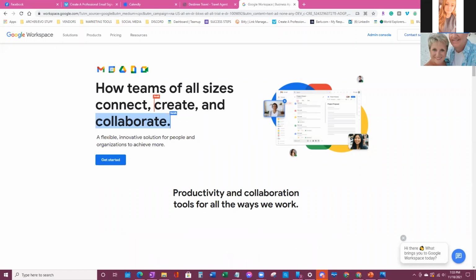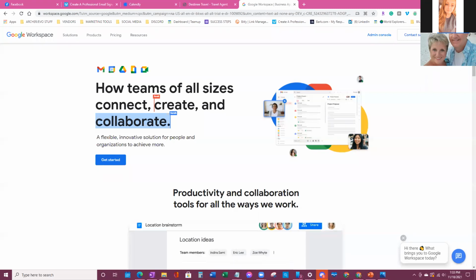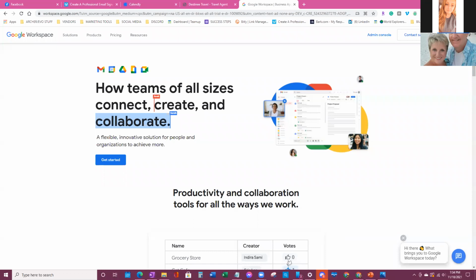Well, you don't have to have a business email. I know lots of agents who just use a regular email. So honestly, it's probably fine. And I'm going to show you how to get that professional email signature for free with your free email. So you can stick with your regular email if you like. I've got a personal one aside from that, but I just established my travel agency, and that's connected to everything else on my travel agency. Honestly, I would just leave it, because then it might just be more of a hassle for you. And really, there's no perks to having the business email, in my opinion. It's just kind of like the name thing.